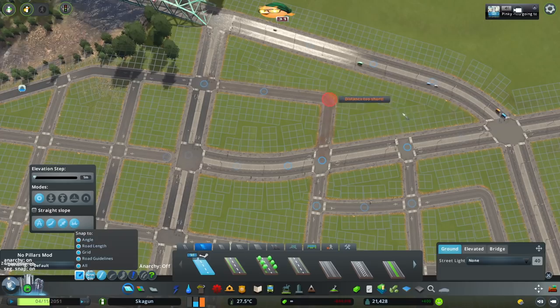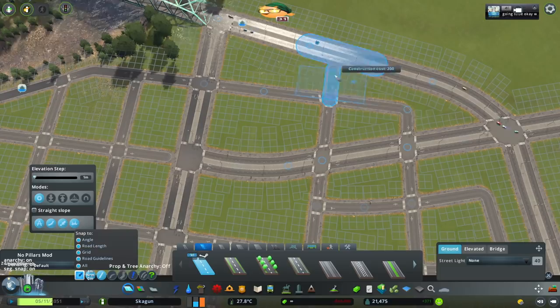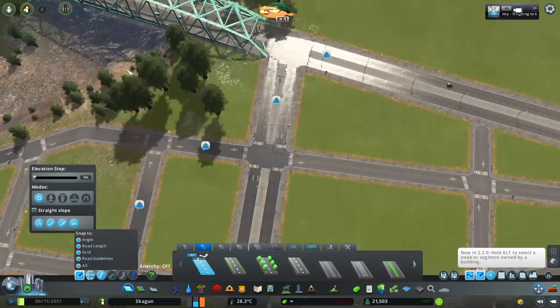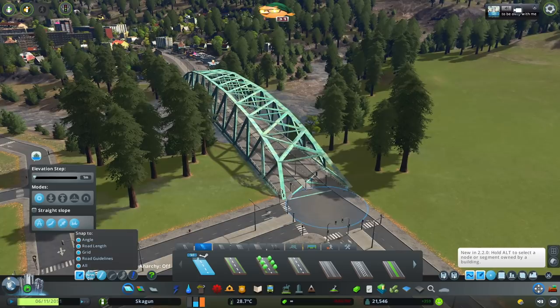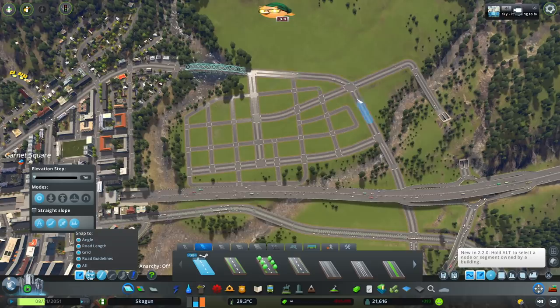Connect. Let's make that a straight line. And then we can do some fake connections here, and maybe not that one, but that one is okay. What is going on with the water right now? It's related to this, I assume. Okay, well anyway, besides the water, you can see that I didn't add any more connections onto this road. All of the connections are in here, because these roads are not going anywhere. They really just divert back to this main road anyway, so it doesn't really matter how many connections are on there.